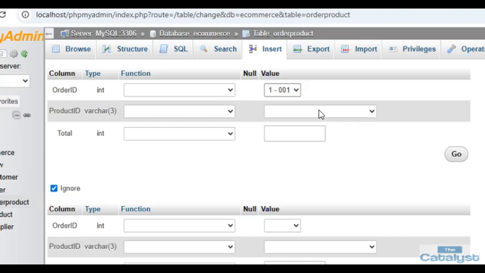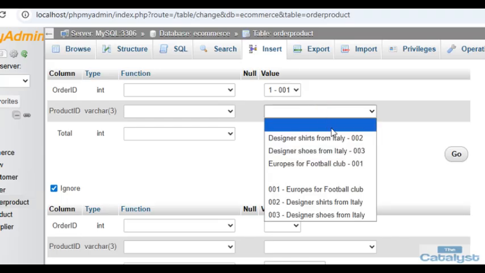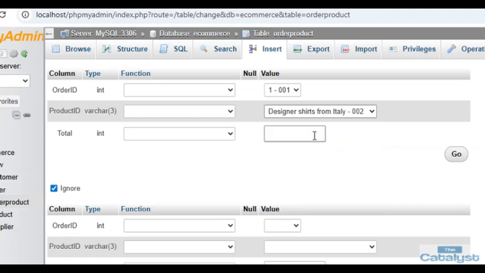We don't even know the product, all I know is that it was done by customer number 001. We don't know, so we'll just choose a random one. Let's say he ordered these designer shoes, and the total number of shoes he ordered, let's say 20.